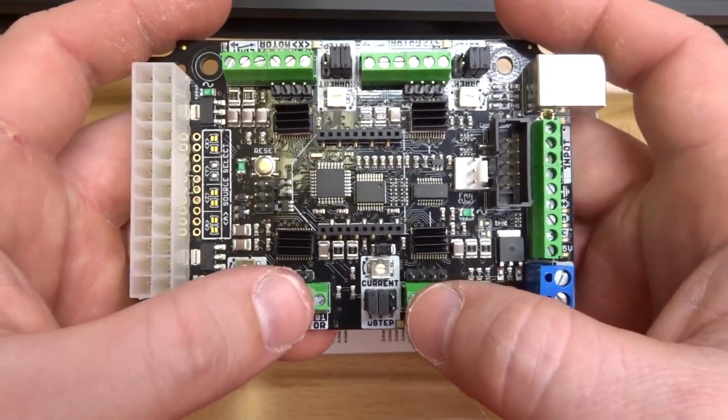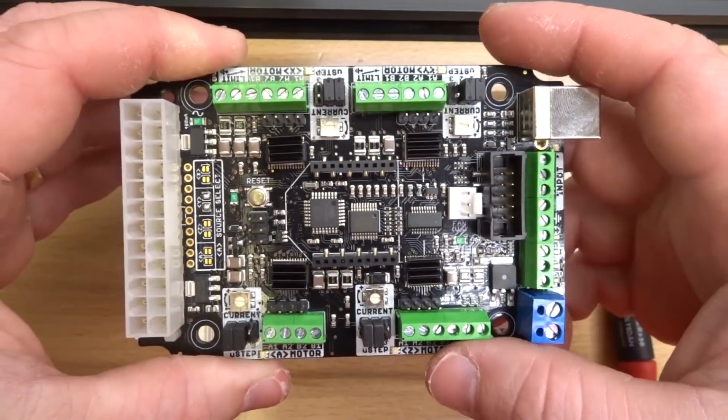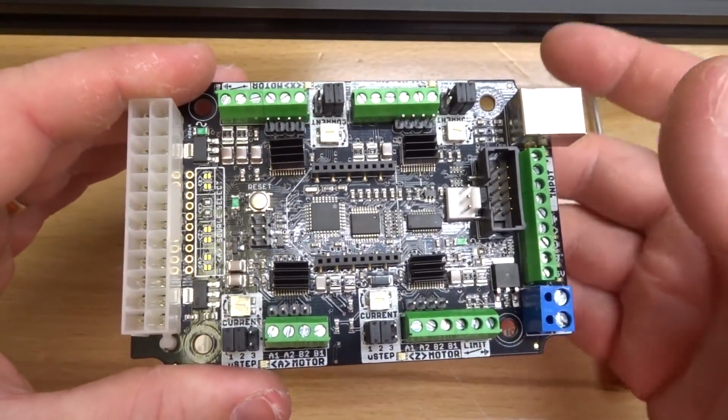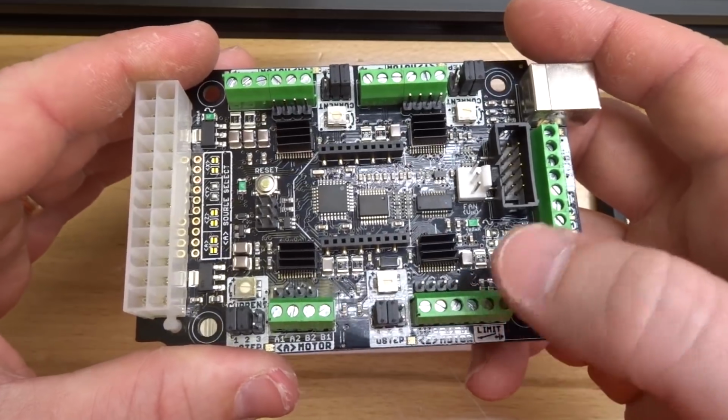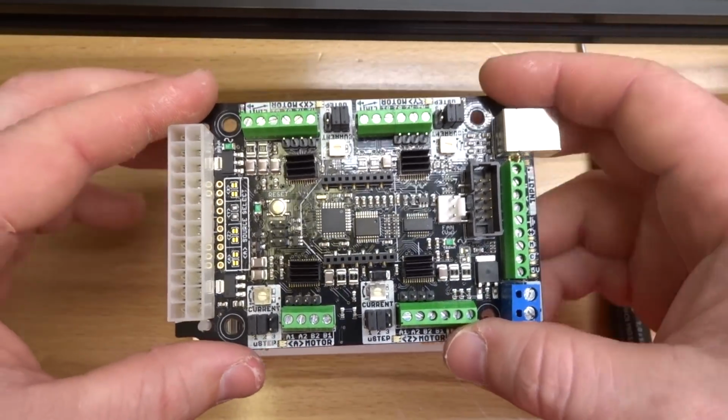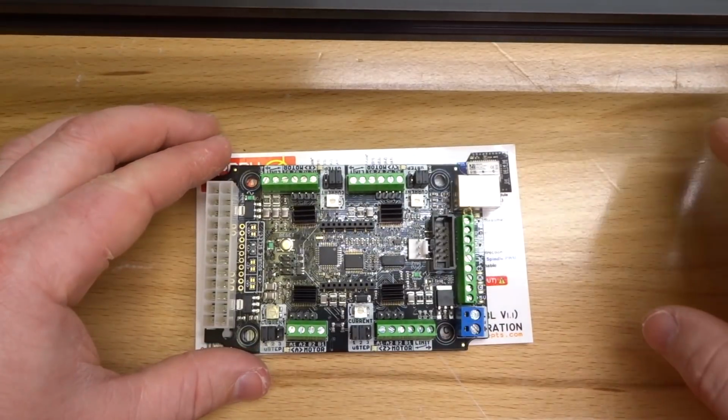We are wiring this up for 3 motors only. So since we have a laser attached to our front plate, and we're not using like a pick and place or anything like that, we have no need for a Z axis. So let's go ahead and start by locating our A axis motor. And remember, we labeled all of our motors.